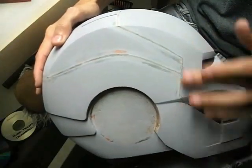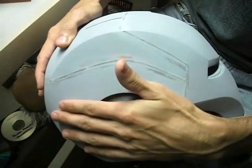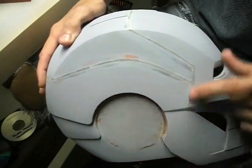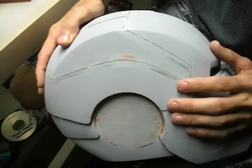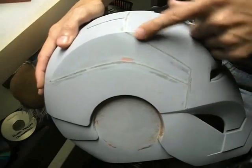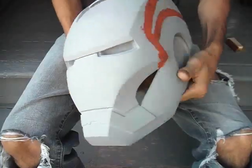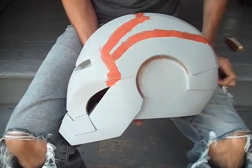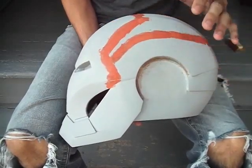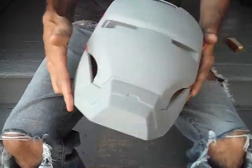I've been working on this side, sanding down the lines. I've got them pretty much where they're smooth — I can't really feel them if I rub my hand across. So they're smooth now, but because this was already primed before we filled with Bondo, you still have that contrast in color — the primer versus the grain of the Bondo. So I can still see where my lines are even though they're full, and I can still use these as a guide to where to re-cut the lines straight this time. I added some spot filler all along my lines after I Bondoed them in, and I'm sanding those down with 150 grit paper, same as the rest of the helmet before priming.